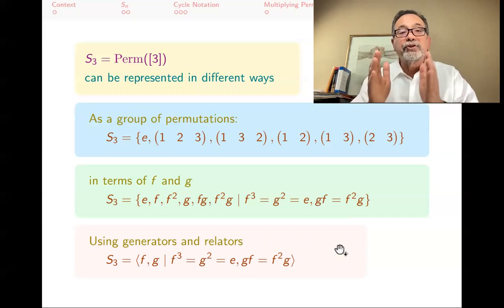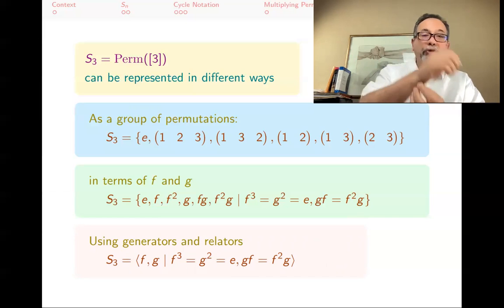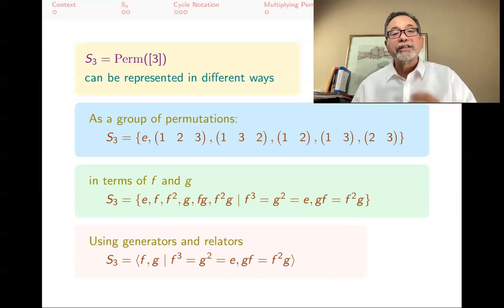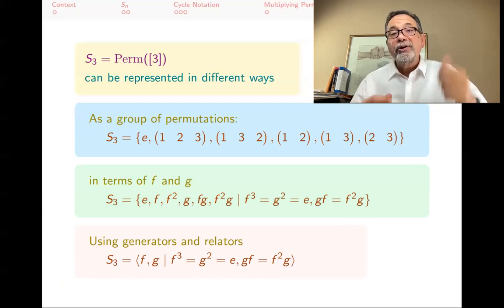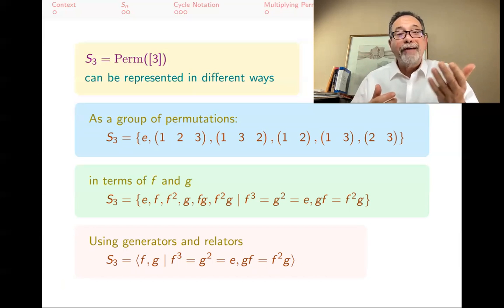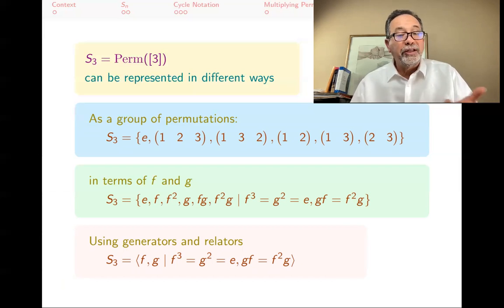So whenever you see 3 F's together, they go away. Whenever you see 2 G's together, they disappear. And every GF, the F can be brought to the front, but with a cost, the cost being that the F becomes F squared. So using that, any word can become F to a power, G to a power. And that power for F can be either 0, 1, or 2. And the power for G can be either 0 or 1.